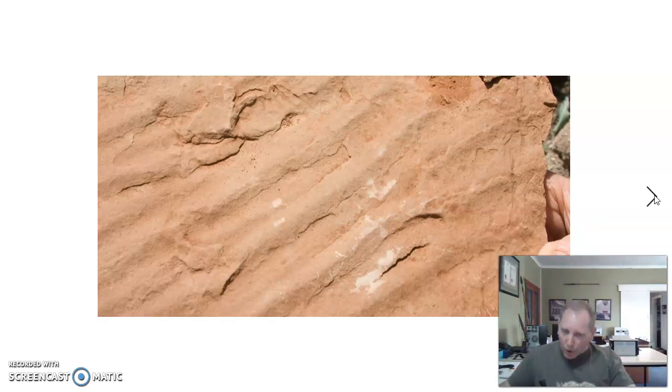What they use for hard rock is like a backactor or a TLB or one of those things that uses a big arm excavator. But what they do is they put a drill on the end.